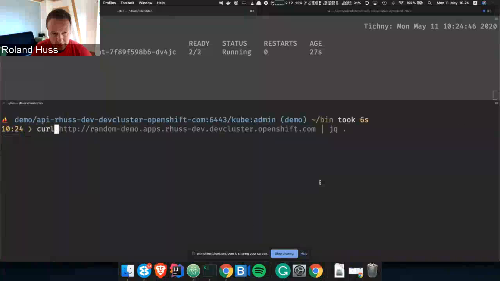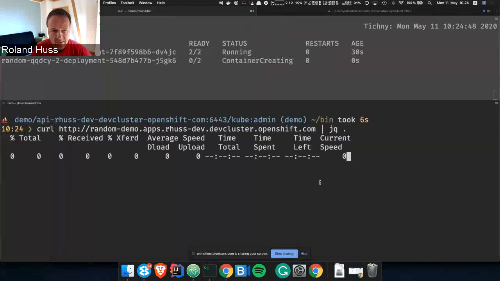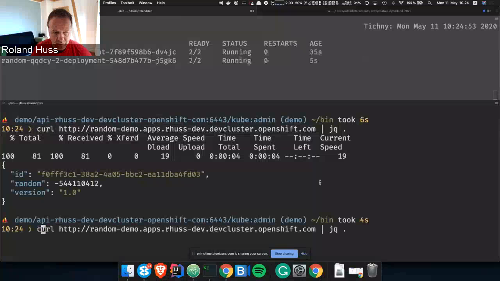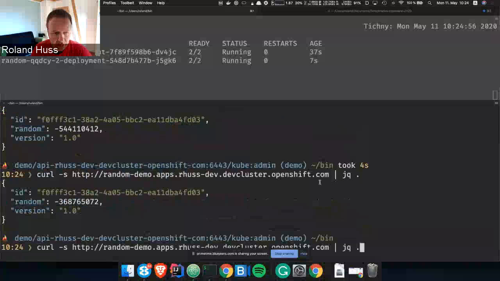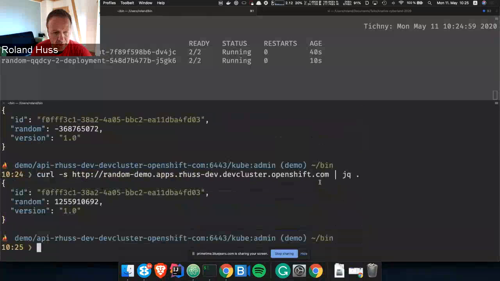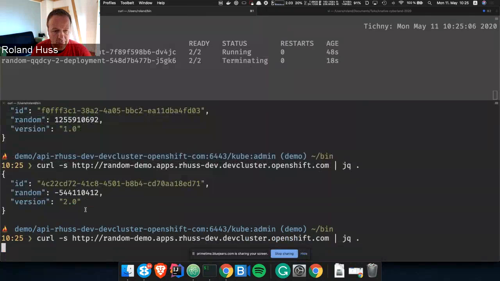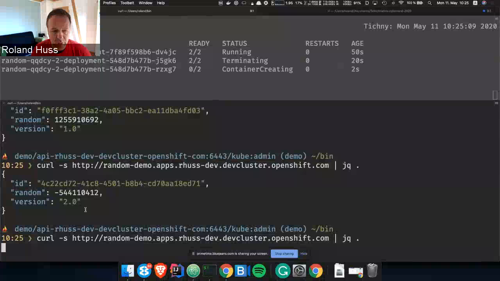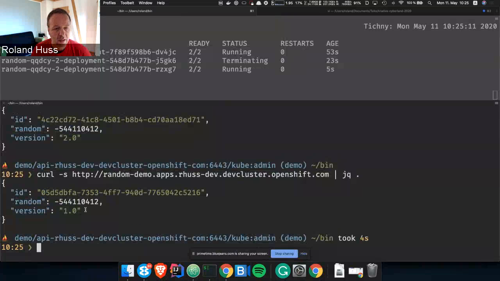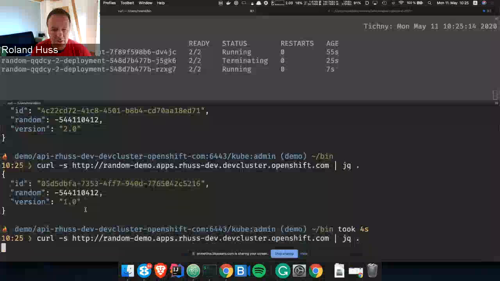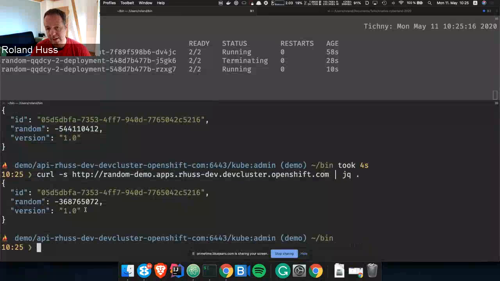So when I'm going now, I jump again to the top here, we're going to curl. Again, I see here, so let me use -s. So we see here version 1, next one, again version 1, so but over the long run, again version 1. Now we have version 2, you see here version 2. And so of course, if you have a large number of requests, then the distribution will be around 50. 1, 2, okay.